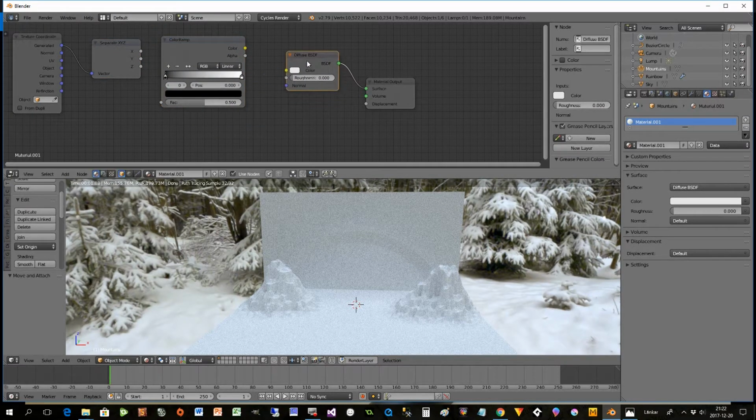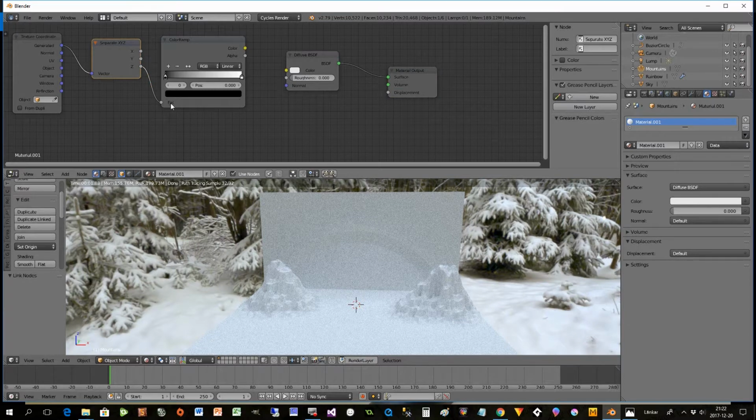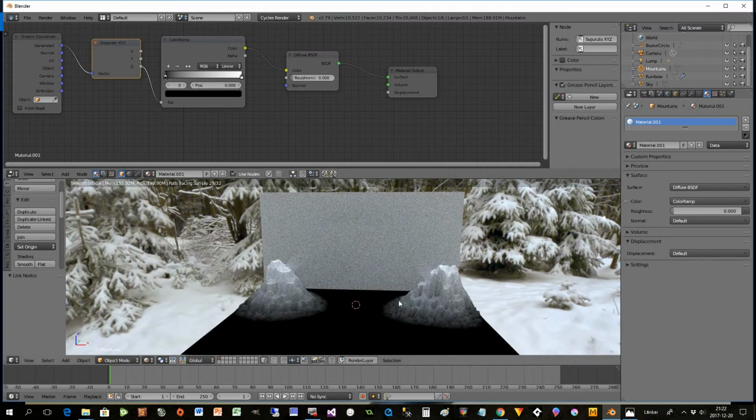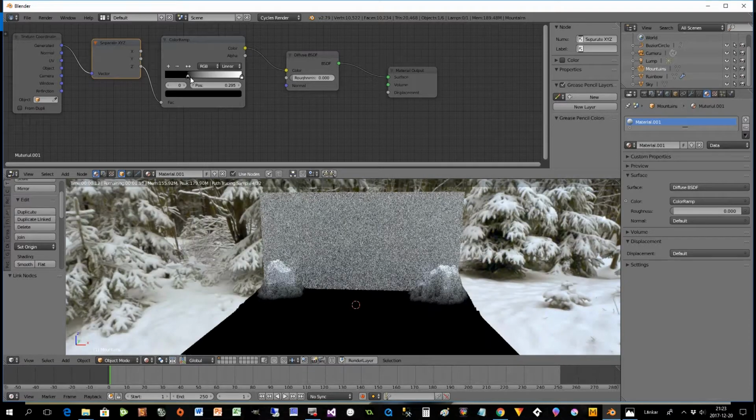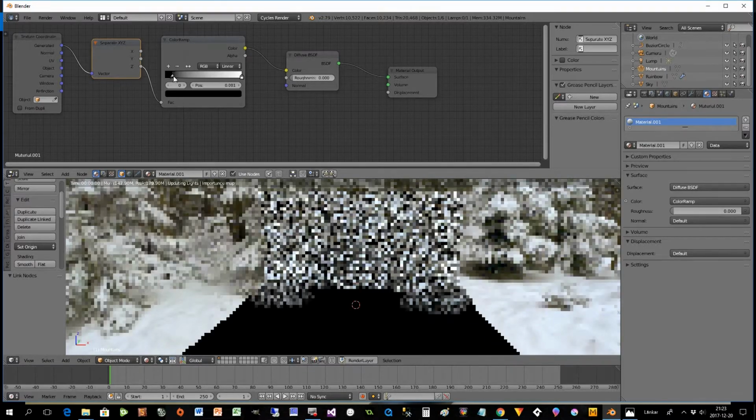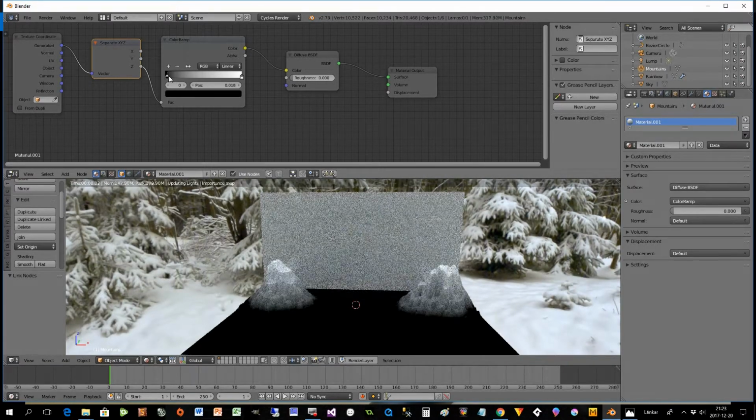With the ColorRamp you can decide a lot of what type of colors you want inside a range. So if we now connect the set to FSC and color to color, you can see that it's black in the bottom and it's white at the top. And if I change, it goes up and it will go down.